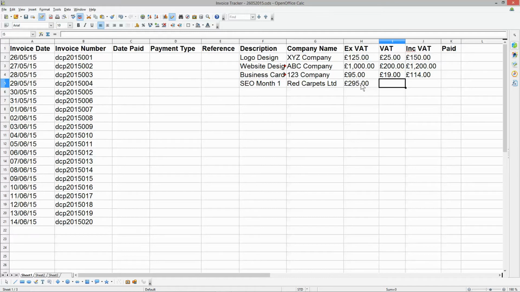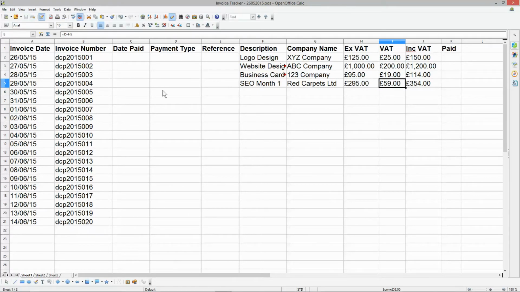You can also move up to this cell, press Ctrl C to copy, and press Ctrl V to paste, and you can move to this cell, Ctrl C and Ctrl V to paste. So you can copy and paste these down as well, and it will change the value. Can you see in here it says H4, and if I move up one it will say H3 and then H2. You can use the arrow keys to move around the spreadsheet. So that's another way to generate these quite quickly, is just to copy and paste them down. I'll show you some more quicker ways in a moment.